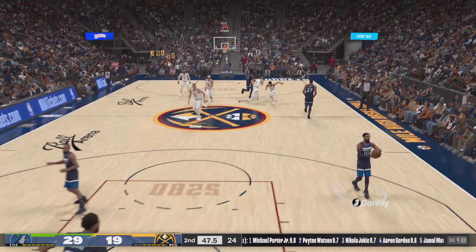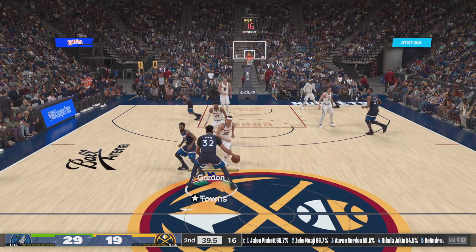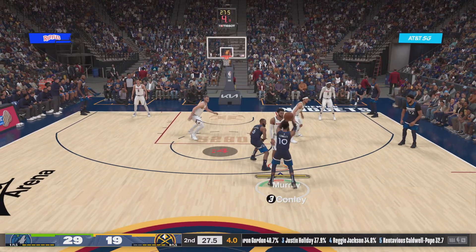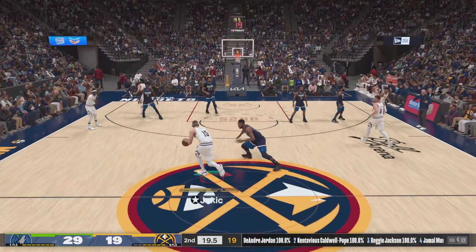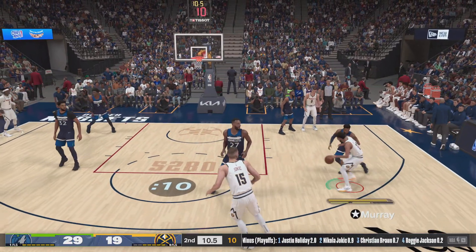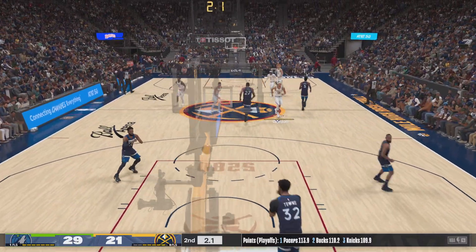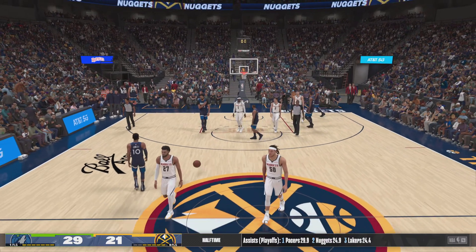Jordan McLaughlin's checked in for the Timberwolves. It didn't take long for Anthony Edwards to cement himself as Minnesota's franchise player — he is one of the best young players in the league with clear superstar potential. The future of the Timberwolves starts with Edwards. Just five on the clock — pass to Towns, from outside off the mark. The Nuggets trail by ten. Jokic with it, Murray right side, pass to Brown — and he drops it in from the low post. That's brought Denver back to within single digits, as Minnesota holds on to an eight-point lead heading into the break.